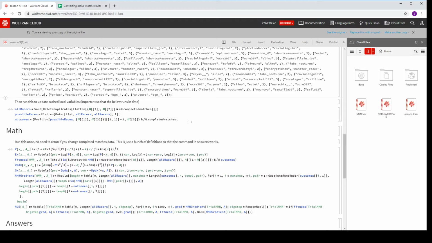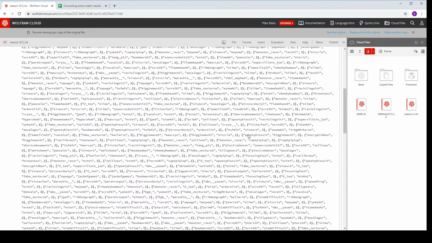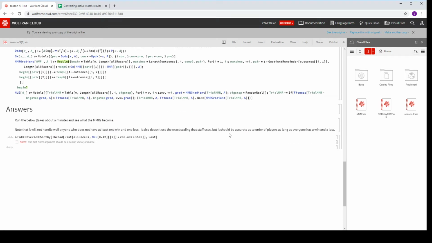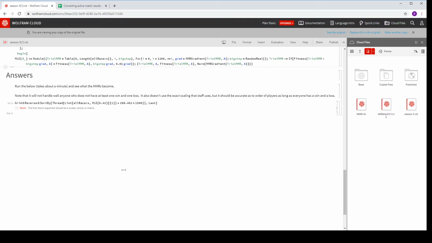I hit Shift-Enter to execute that cell, which just assigns the variable completed matches. There are 3 other variables here that are inferred from that data, and it's convenient to have them cached. Then there's this paragraph of dense-looking math. It's not important that you understand what this does, but it is maximizing the likelihood of seeing this exact data set under the same assumptions that staff is using to compute MMRs. If you just Shift-Enter on this cell, all that math is now in the machine. You don't really need to know what it's doing.